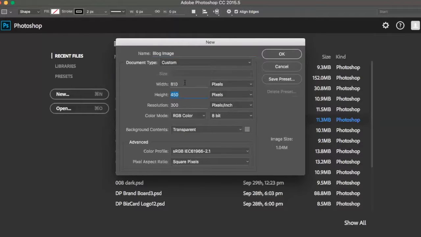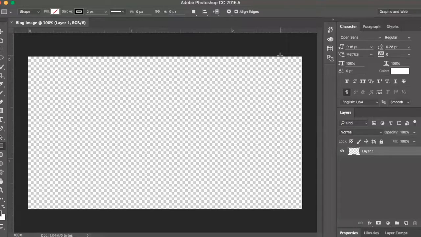It could work for Instagram now that Instagram doesn't require you to have square photos, but that's where we're going to start. 300 resolution, pixels per inch, RGB color, that's what we're looking for. And the background contents, I always go transparent. That's just the way I like to do things. So we're going to click OK, and it's going to open up our canvas.